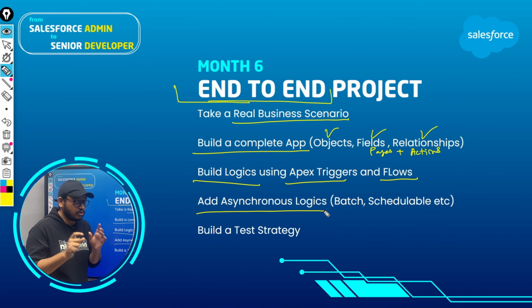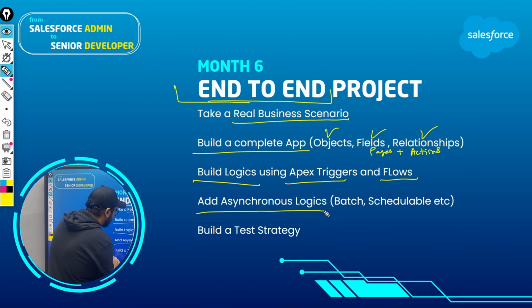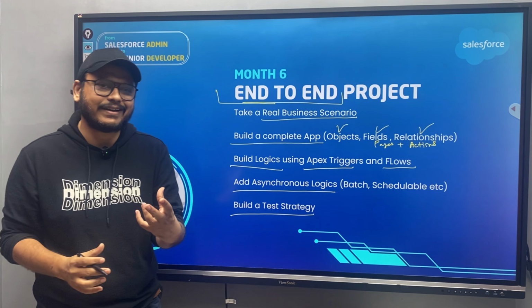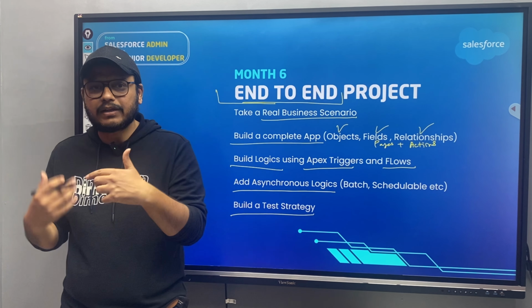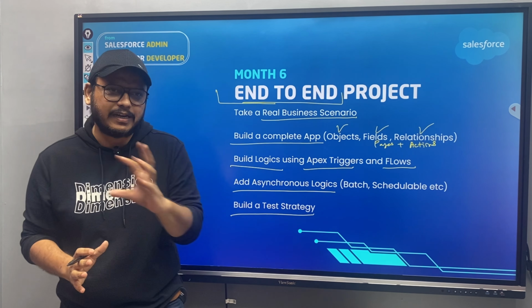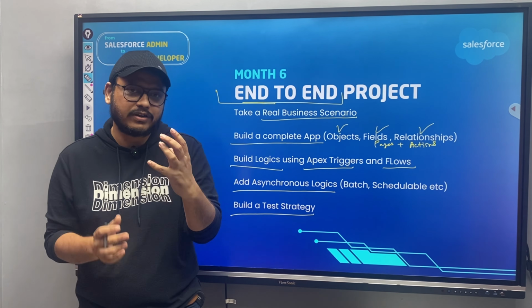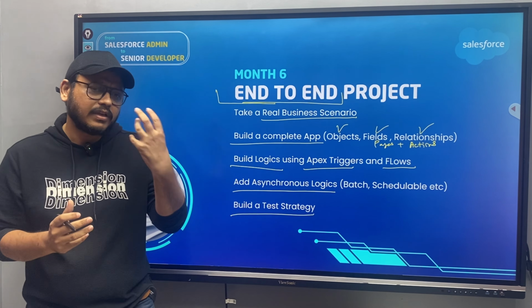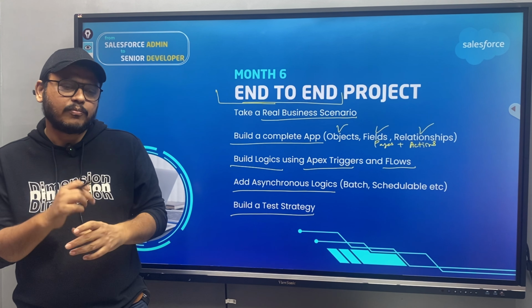So add asynchronous logic, again, no dummy logic. Try to understand which one will be required synchronously versus which one asynchronously, and then build a test strategy around that. Try to understand how the testing will be done, how test methods will work, how the test data will be created, etc. Meaningful test data is important, right? It's not just randomly creating test data. The reason I was saying do not just randomly copy-paste some code and work on it is that in that scenario you really do not understand what goes into actual project execution.